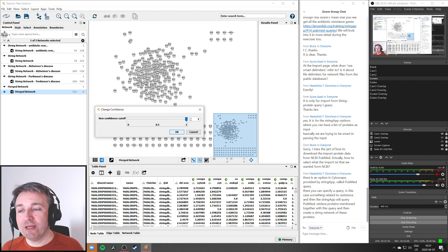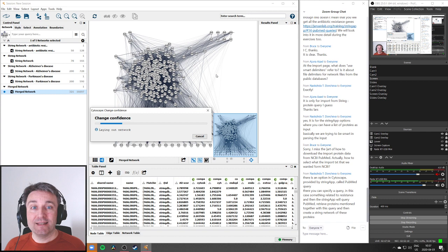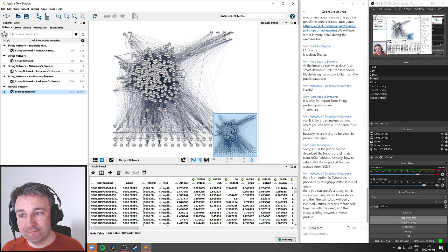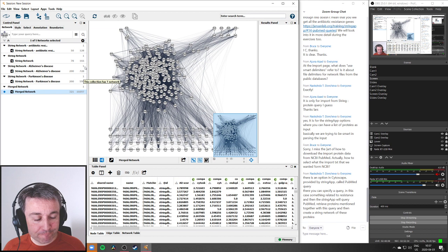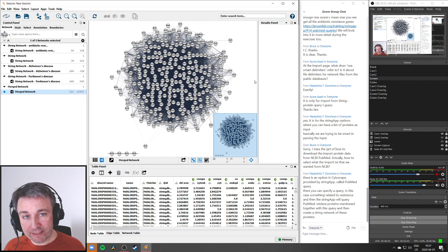I can also go all the way down. I can say, give me the biggest ridiculogram that I can possibly get here. Get me all the interactions that we have in STRING, no matter how weak they are. So that's how it looks when you do that. And as you can see, we can handle pretty big networks. You're looking at a network with more than 16,000 edges here. Of course, I can do a layout on that. It's not really going to make things look pretty. I mean, there's your ridiculogram, if you've ever seen one.